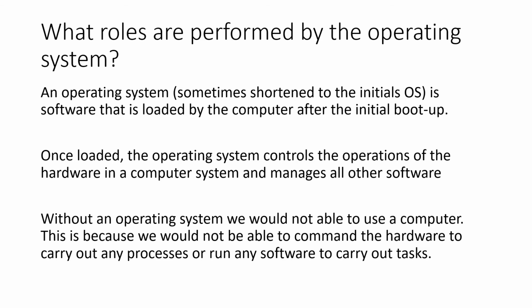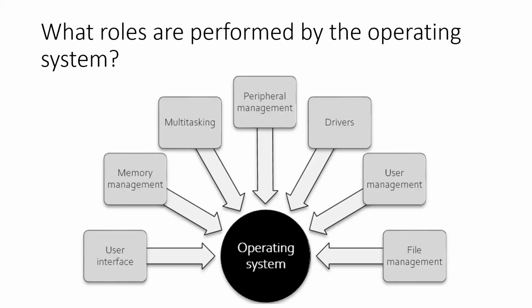If we didn't have the operating system, we wouldn't be able to really use the computer. We wouldn't be able to command the hardware to do anything, and we wouldn't be able to use the software to carry out the task for us. So the operating system is quite important. There's quite a lot of roles. Look at them all here.